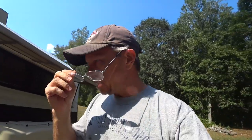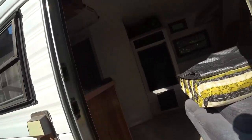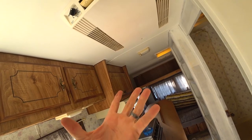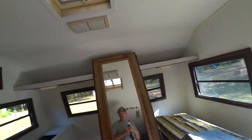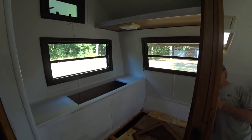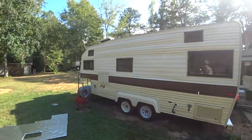You might ask yourself, why am I doing this? The idea is I want to see if I can pressurize the camper. And by pressurizing, I want to put some soapy water on the outside and see if I can get it to blow bubbles so I can find leaks. I'm going to get a ladder.